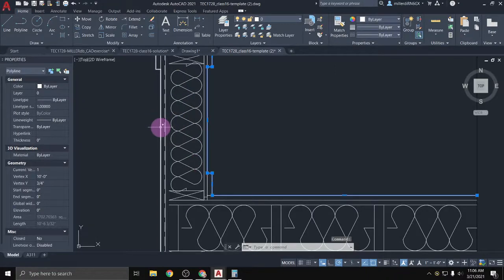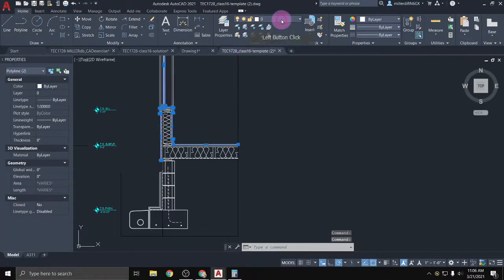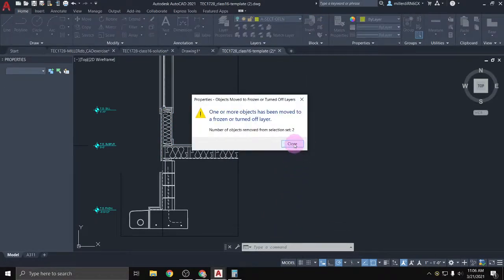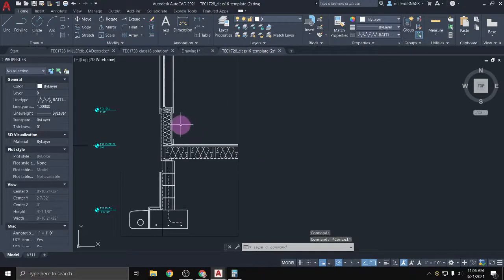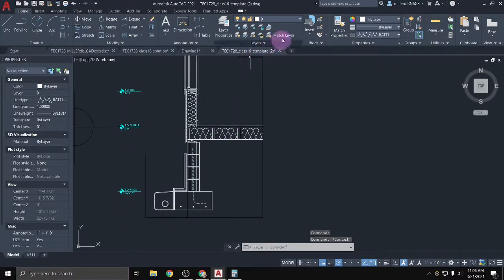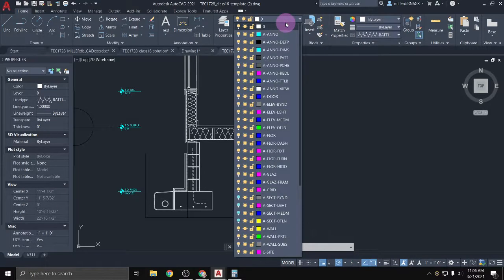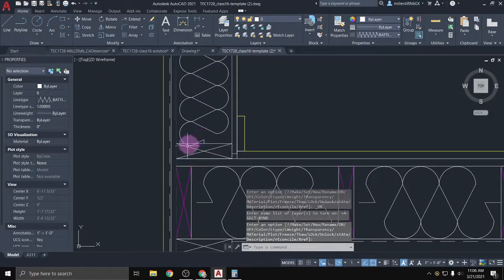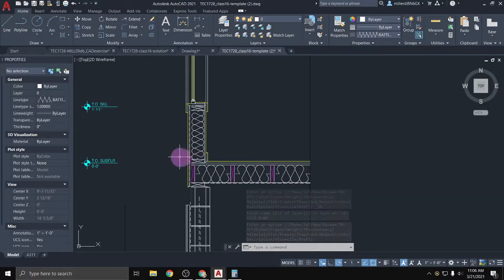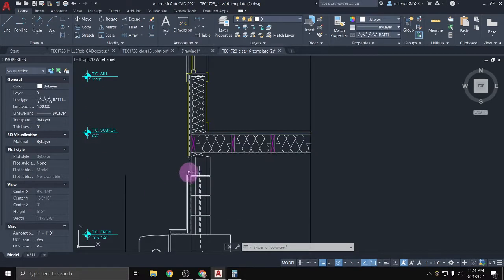And so again, I can just click on things that I want to change, come up here, change their layer. I get this error that says, hey, those were put on a layer that you don't have currently turned on. That way I can just know that I switched them without having to go back and forth to say, did I switch that or not? Another easy way too is, well, if it has color to it, obviously you switched it. But if you think that's going to be helpful and work for you, then do it that way with them turned off.